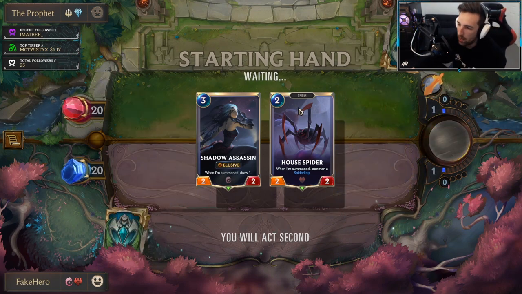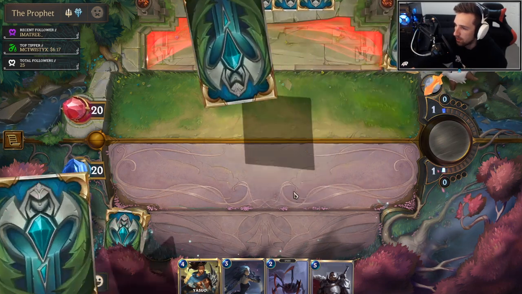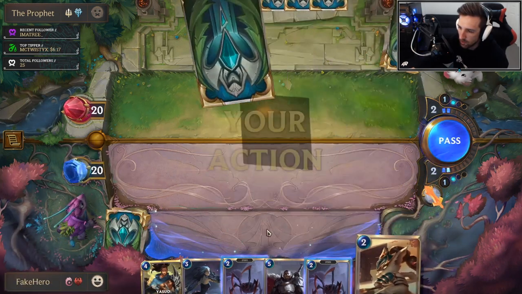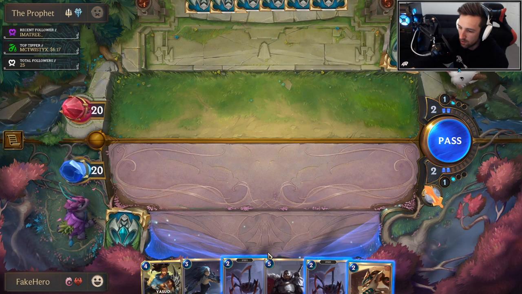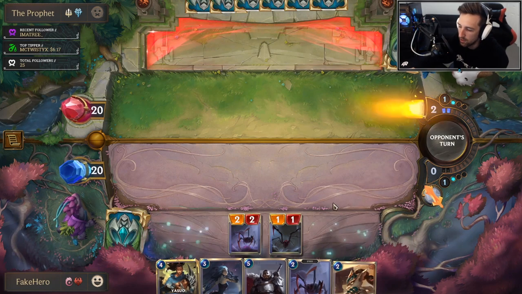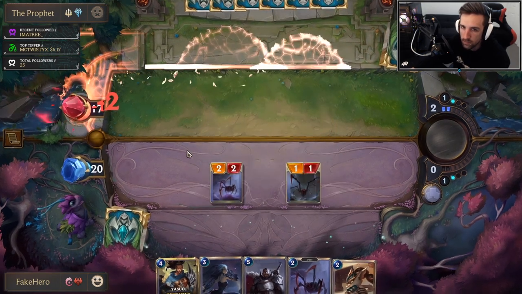You never go wrong with a House Spider. In case he's not playing Avalanche, it's a decent card to negate some aggression if he actually runs any aggressive cards. Yeet, play the House Spider. We have no synergistic cards with the Blade Twirler right now. I think it's a waste of time and we're pushing more damage right now.